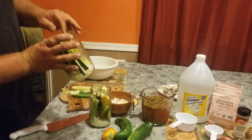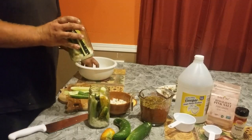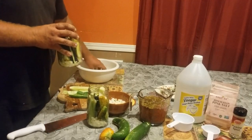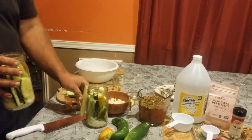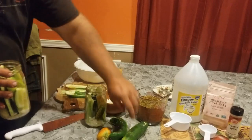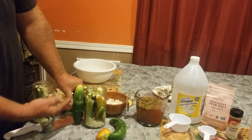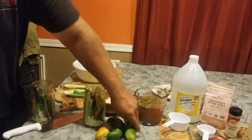And the long one, I cut it in half before I speared it up so that it would fit in the jar. You always want to measure your pickle against your jar to make sure it's going to fit. So like this guy, you got to cut the ends off anyway, so you're cutting it here and here, and he's going to fit in that jar just about perfect.